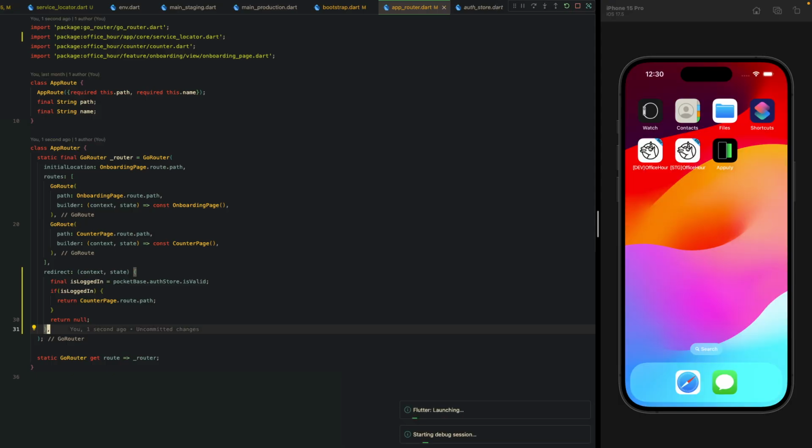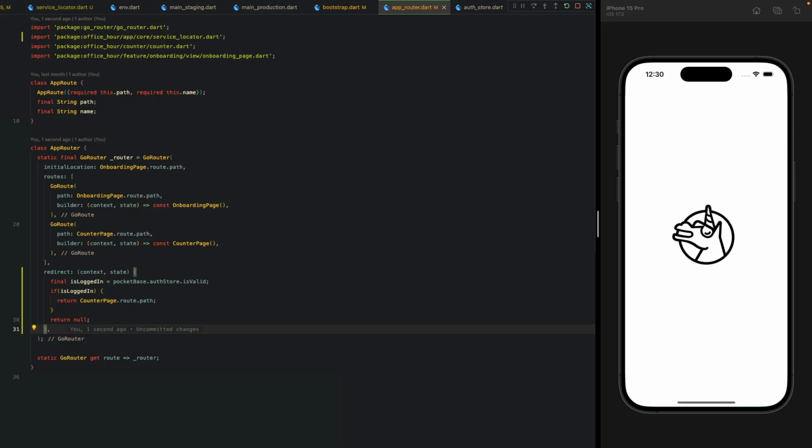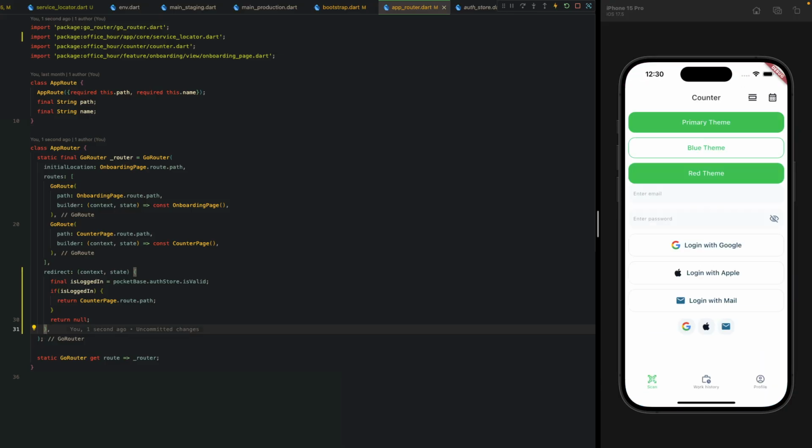Now if we kill the app and rerun it, it should take us to the counter page because we have already logged in, and hopefully we have saved the data. See that it's actually taking us to the counter page. Even if we rerun again, it will definitely take us to the counter page because our auth store logic is valid. So we need to ensure that, and we need to make another button to log out the user and see that it takes us to the initial landing page when the user is not logged in.